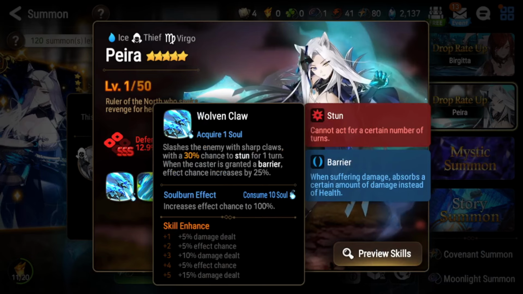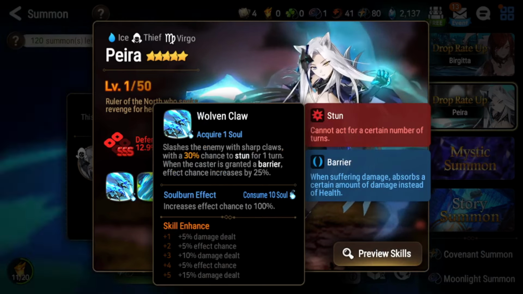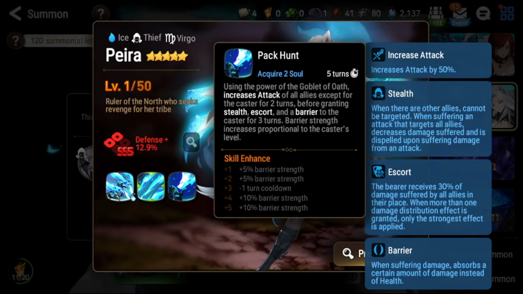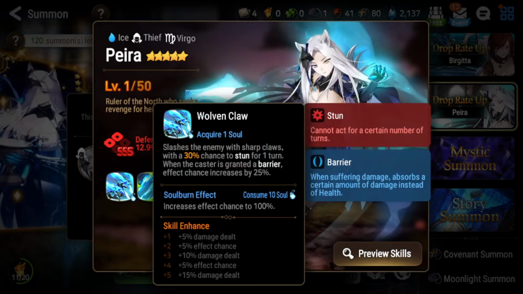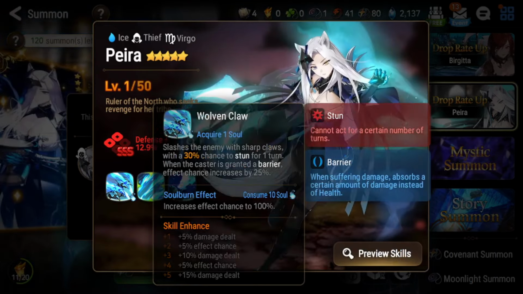Also, her S1, super annoying. It is a single target attack that has a 40% chance to stun. If you actually have a barrier from your S3, which is pretty thick, it will be 65%. And if you really need that stun, you can soul burn it for 10 souls only to actually get a 100% chance to stun. So pretty strong opener.